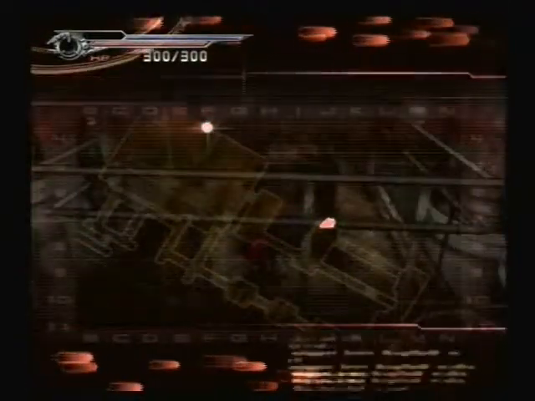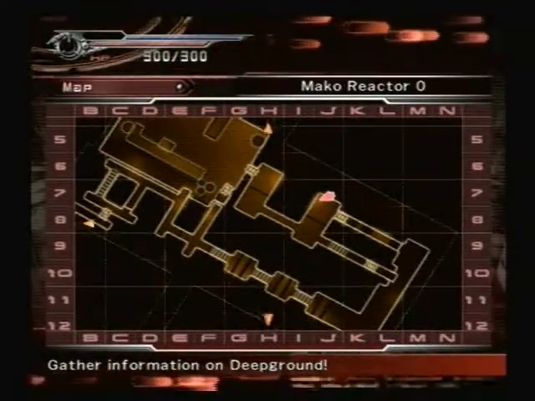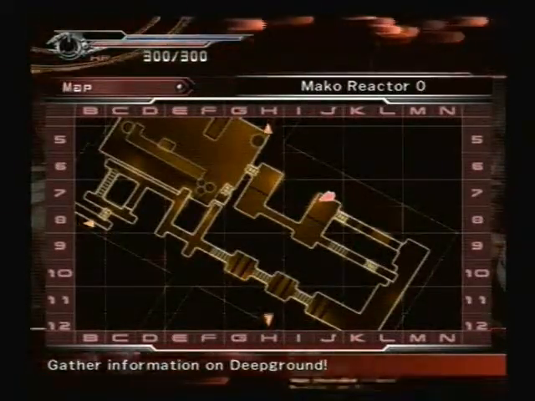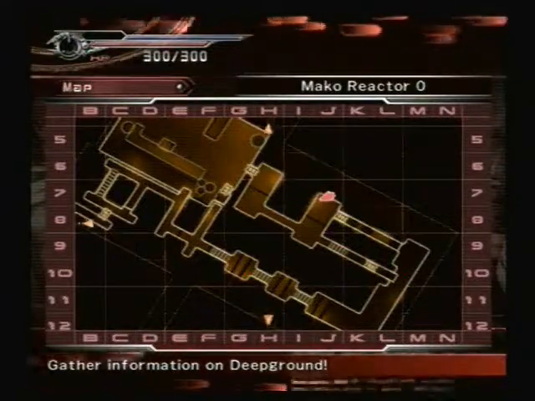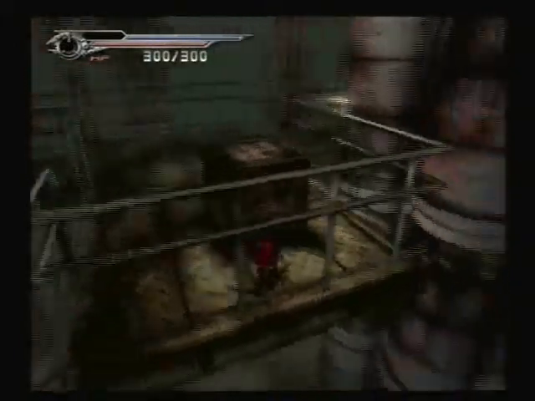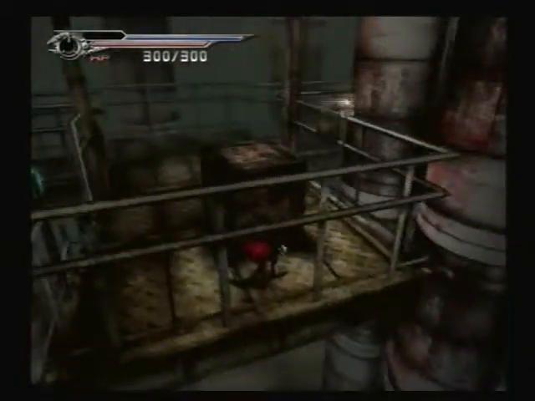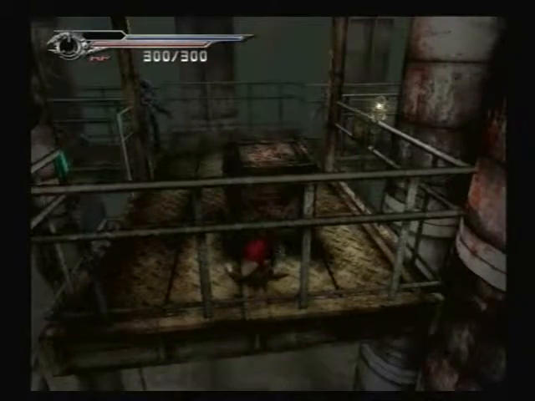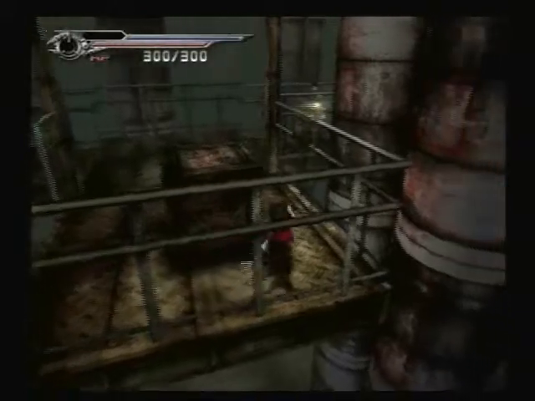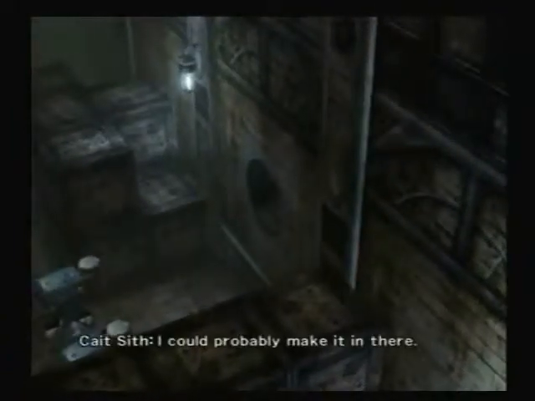Well, I hate that the map does that when you turn the directional thing. Okay, we're here. We need to go forward, and we need to make a right in order to get to where we need to go. I think we have to follow behind. That's my assumption. Where did he? Damn it. I could probably make it in there.